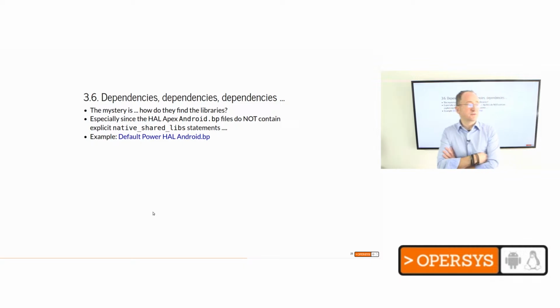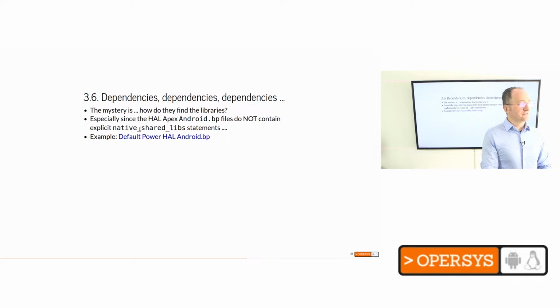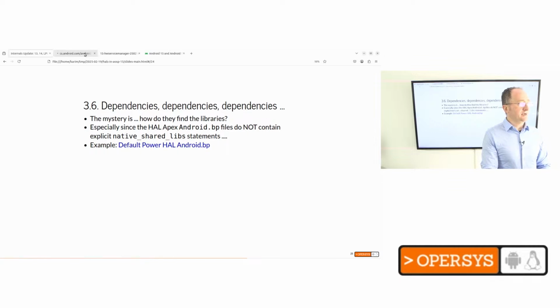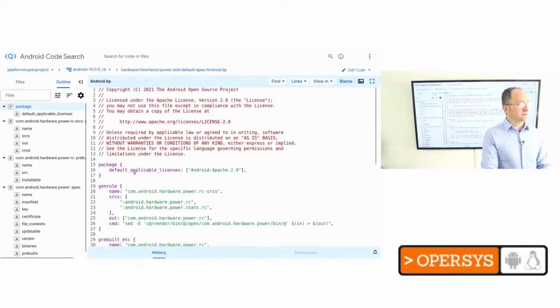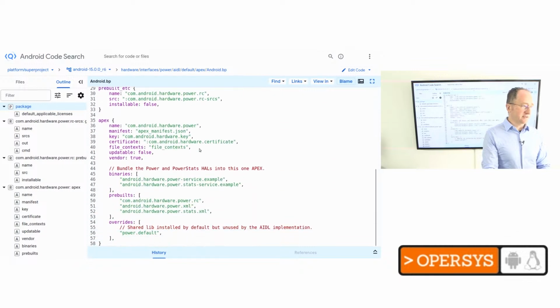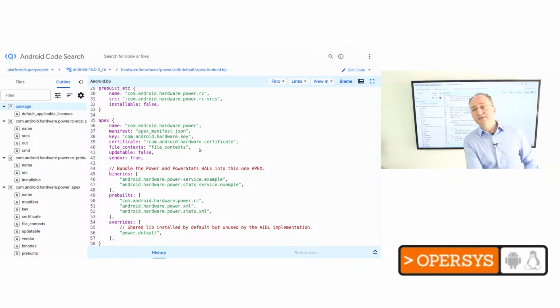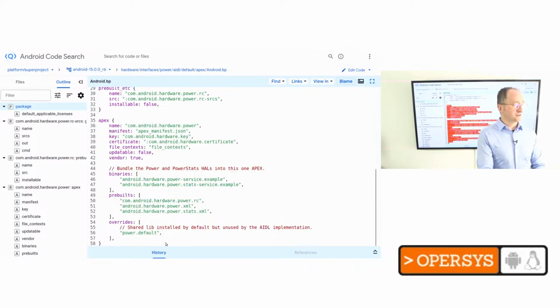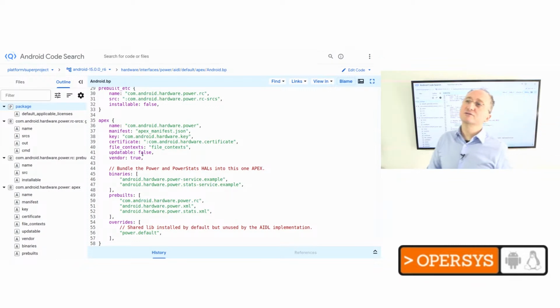But anyway, if you take a look at the default power HAL BP file, which by the way is the BP file for building the Apex that has the power HAL, you can see that in the actual description of the Apex, there is no reference to the libraries in question.